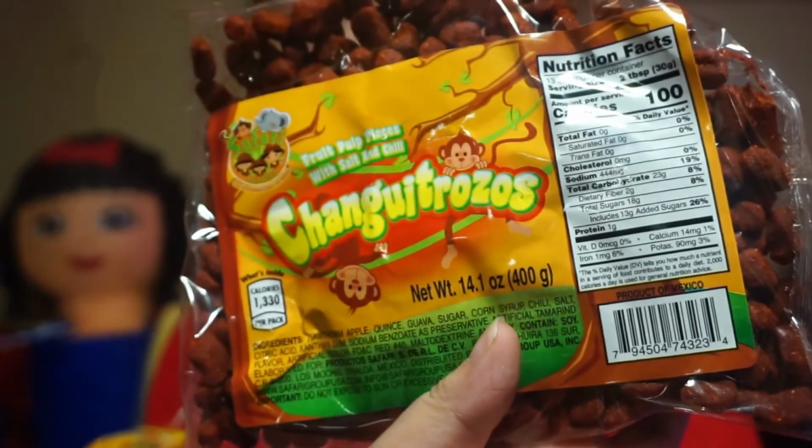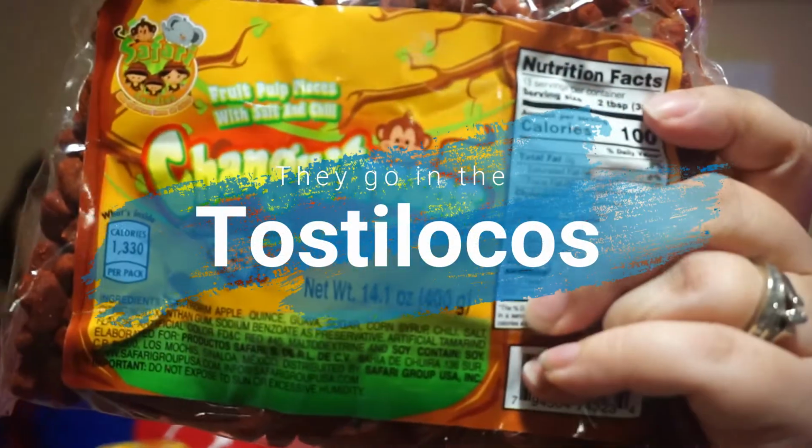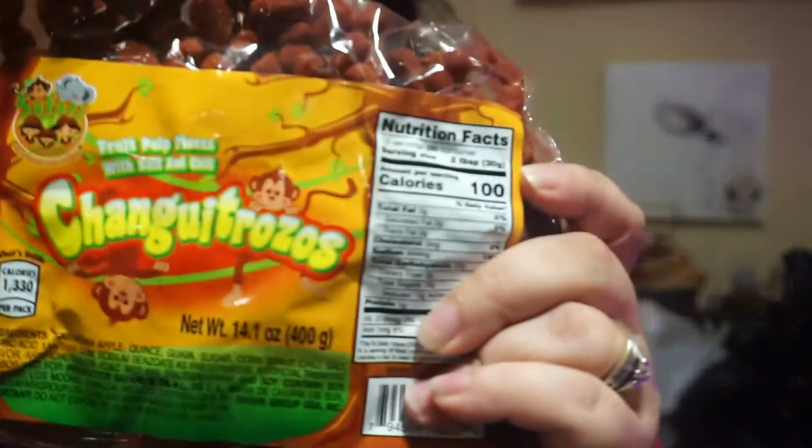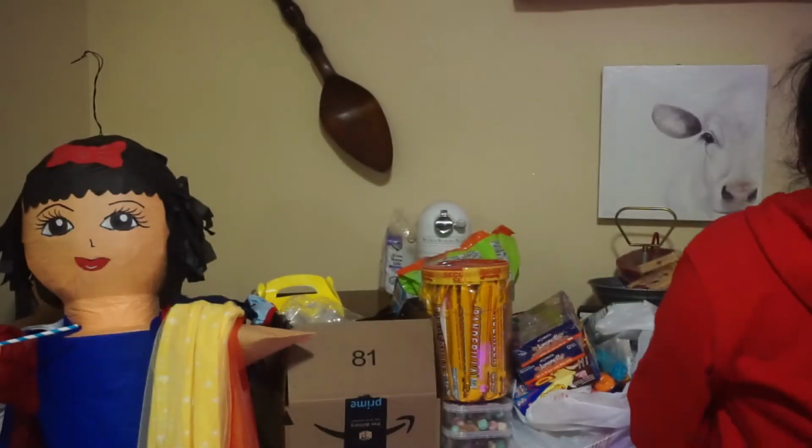I also got 2 packets of changuito trozos. These are for my tostitos, my, what do you call it? I can't remember the name of it, but these are like little tamarind candy, the trocitos. They call them changuito trozos, fruit pulp pieces. Got those for that. I'm just showing you everything.